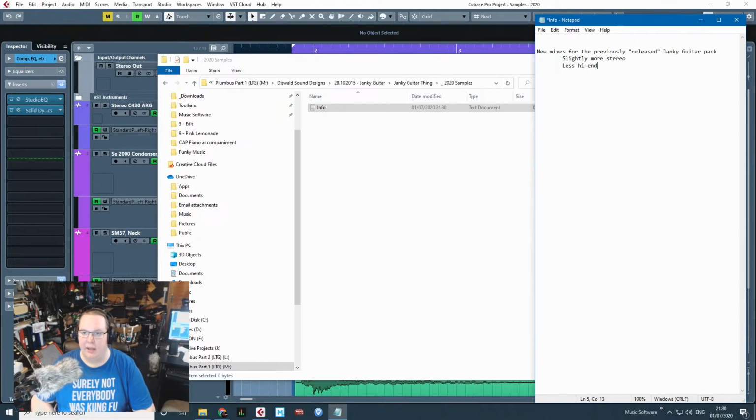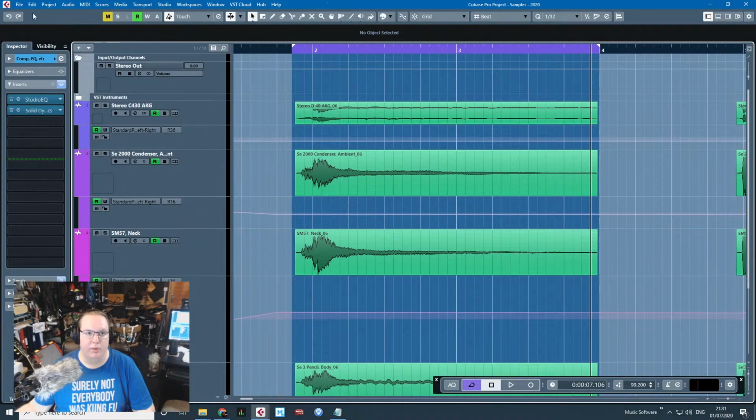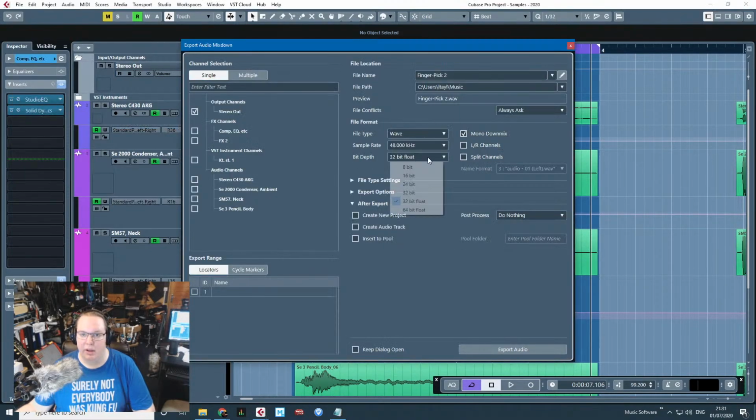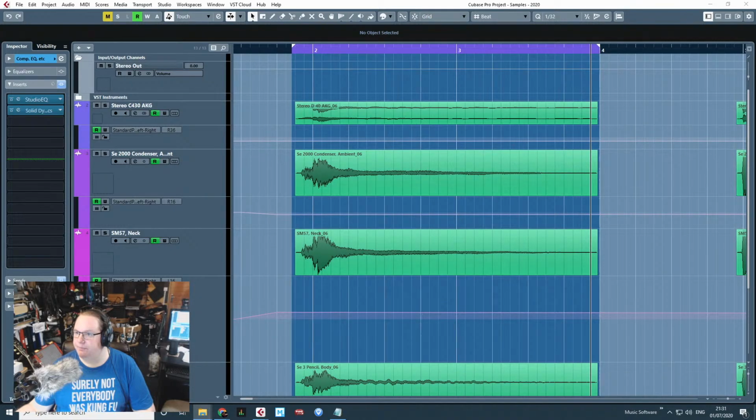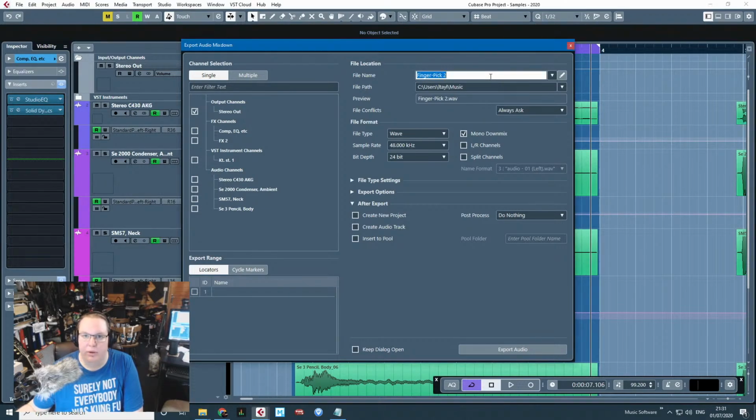Less high-end noise. Generally nicer. I don't know. Better level, which I guess is true. So we'll go 48 kilohertz, and then I don't know what bit rate. We go. Oops. Come back. File. Export. Audio mix down. Let's say 24-bit. Come on, load or save, whatever it is you're doing. You can do it.